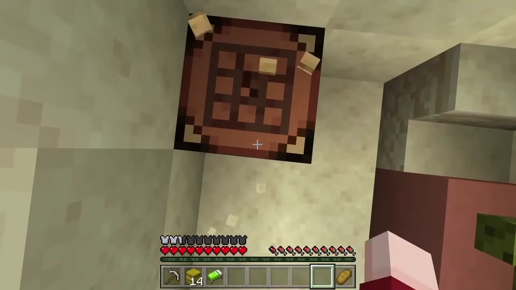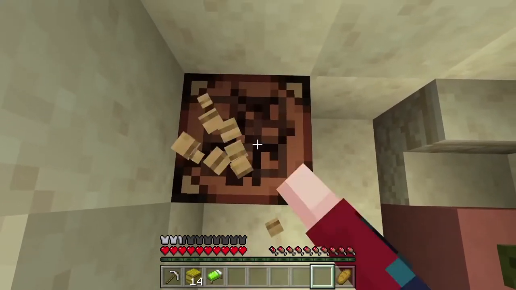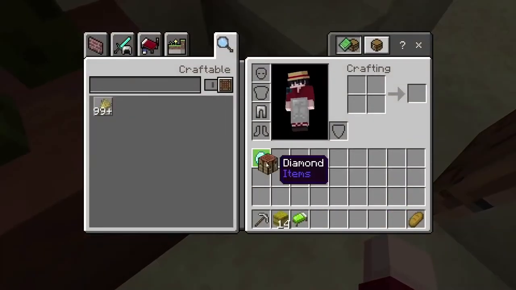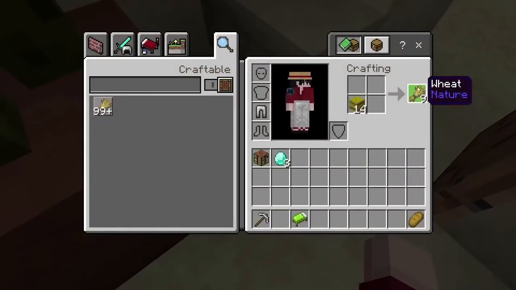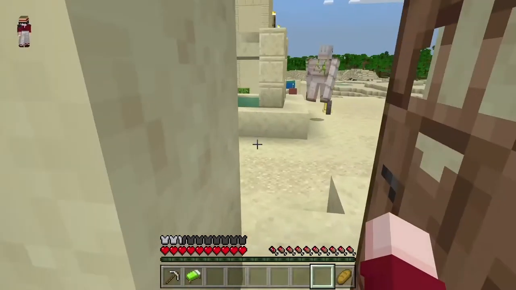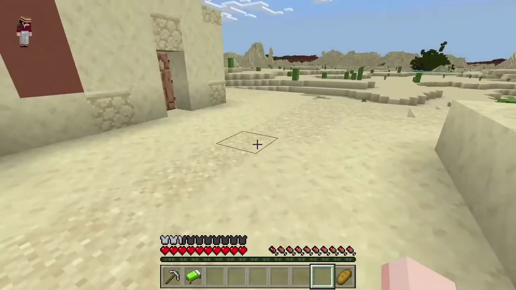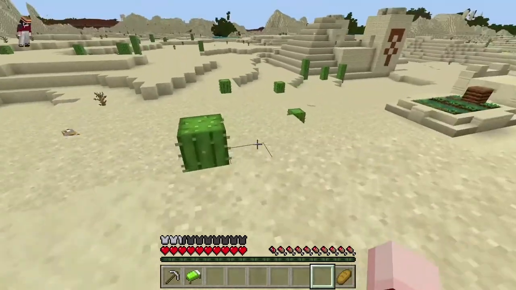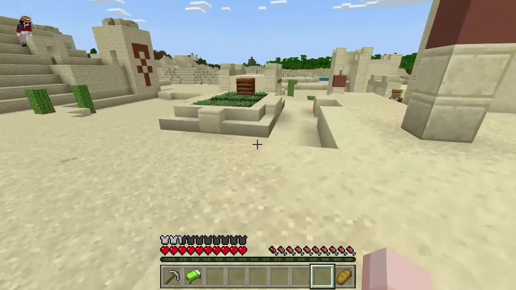Second, I got a whole bunch of rotten flesh and gunpowder and an enchanted book, which has power 1. Power 1. Okay, that's good. That's very good. We just started this world, too. And then the second chest has a book with projectile protection 3, impaling 3, flame 1, and knockback 1. Oh my God. Very good, yeah.